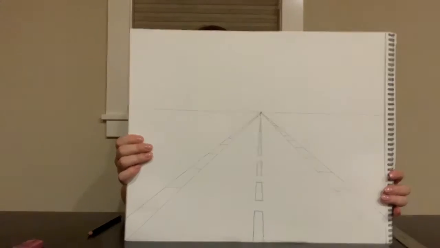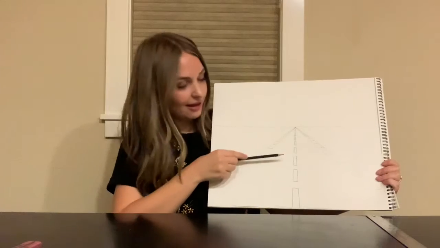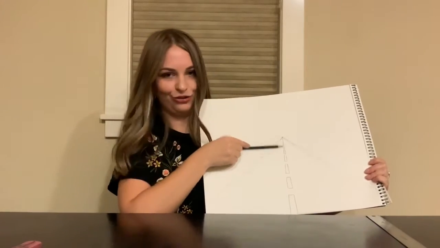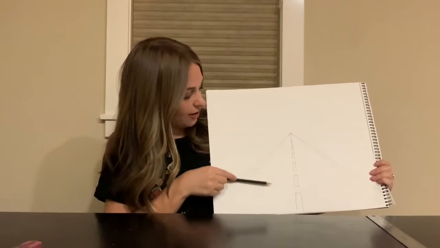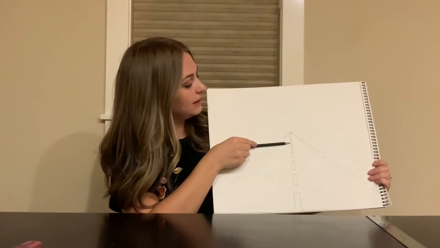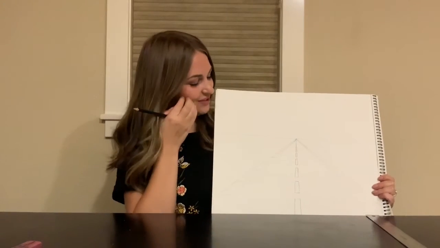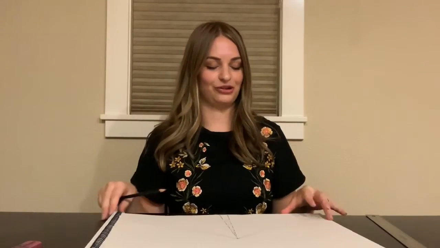Okay, so once you have your sidewalk done, it should look a little bit like this. So what we have here, we have our lines that are nice and straight, parallel with the horizon line. That means that they're not tilted like this or like that. They are straight. We have them spaced nice and far apart here, and then they slowly get tinier and tinier and tinier as we get towards the vanishing point. So good job. Let's go ahead and add something else to our picture.